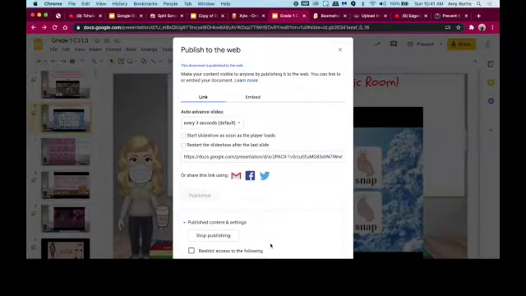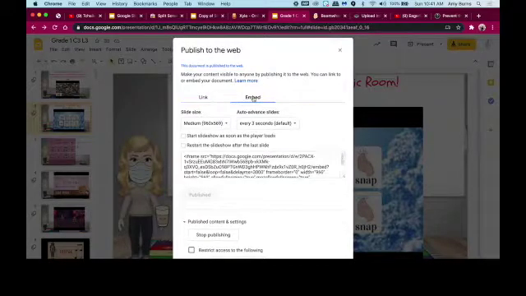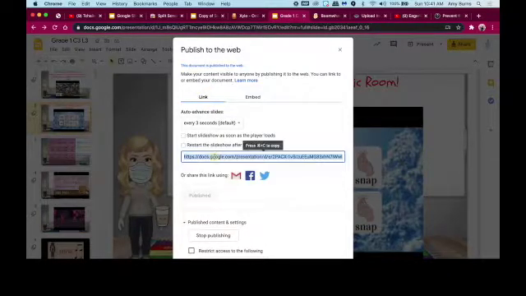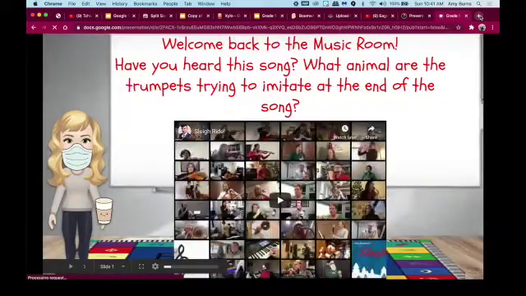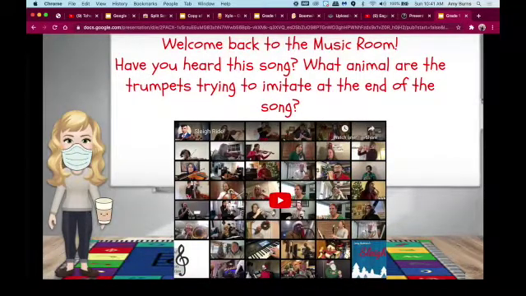It's meant for them. Number 3, even though you see it says it's going to auto advance the slides, unless you do something with this, it won't. So don't worry about that. And number 4, you can embed. So it has this iframe embed code, so you can grab that and embed it into Google Sites. But if I take this link and I copy it and I go over to a new tab and I paste it, this is what the students look at. And this is great. Now, they can hit this, they can go into it. You saw the menu come out, but then it automatically reverted back to here.